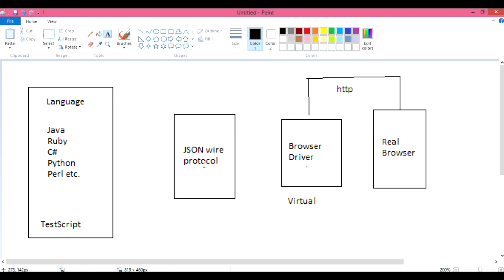Now what is the JSON wire protocol? JSON stands for JavaScript Object Notation, which is used for exchanging data on the web.